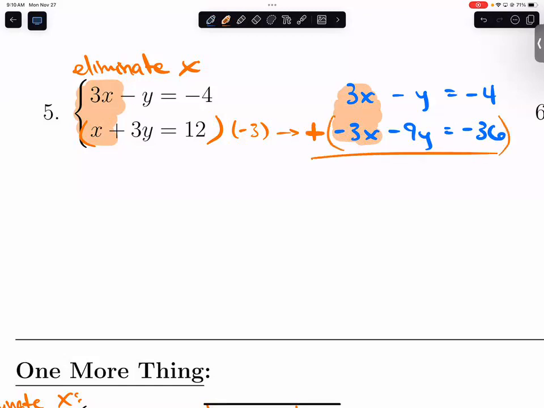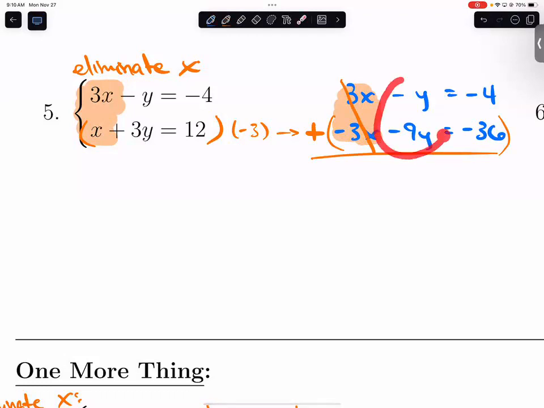we'd be adding those together, right? 3x and -3x. If I add those together, I get 0. That's kind of the goal, right? Is to combine these two equations so that something drops out, something goes away. 3x plus -3x is 0. And then we add everything else too, right? Add like terms the rest of the way across.